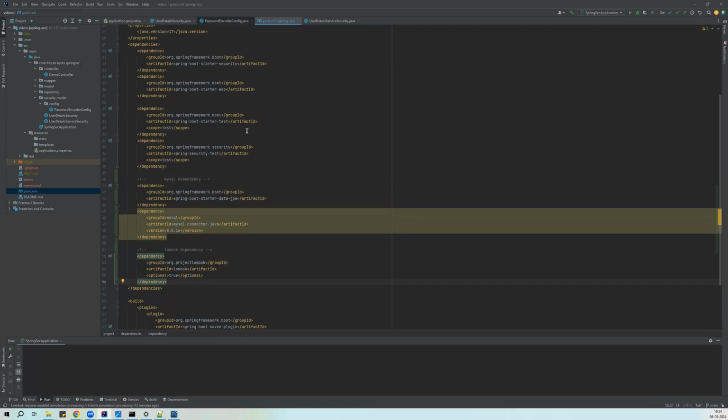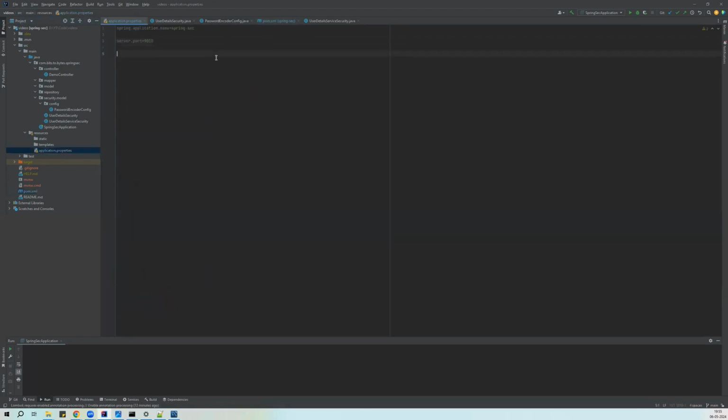Now, since we have used the MySQL dependency, I will configure my connection parameters for it. So I have provided the URL, username, password, the driver and the storage engine. This is all that would be required for now for connecting to the database.